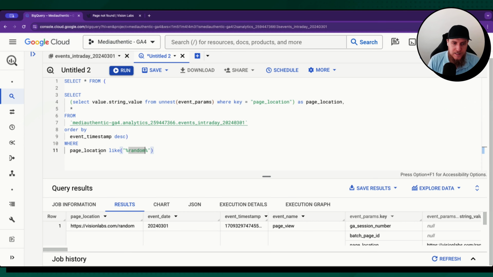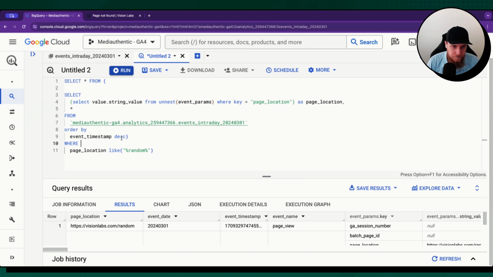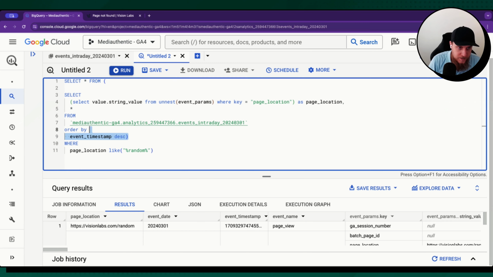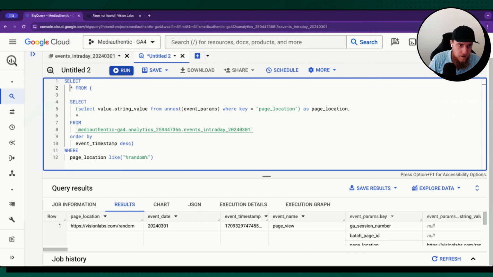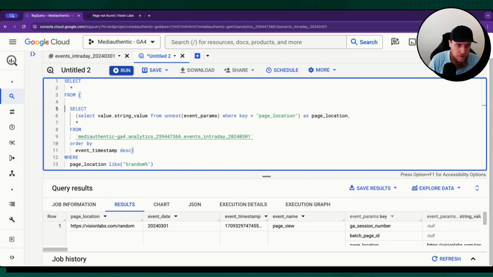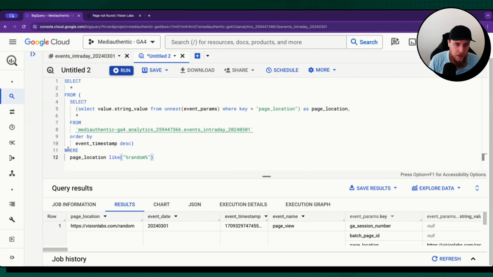And the reason to do it like this is to be able to have a reference point where we could reference page location, because if we tried to add page location in this original query, it'll say like, hey, I don't know what page location is. It's because we created that field in the same query. So we need another query to wrap around it to know when that field is actually created so we can use it. Hopefully that makes sense. Okay, so this is a subquery. Let's indent this to make it look better. From here, okay, so we've got select all from this subquery where our page location is this.